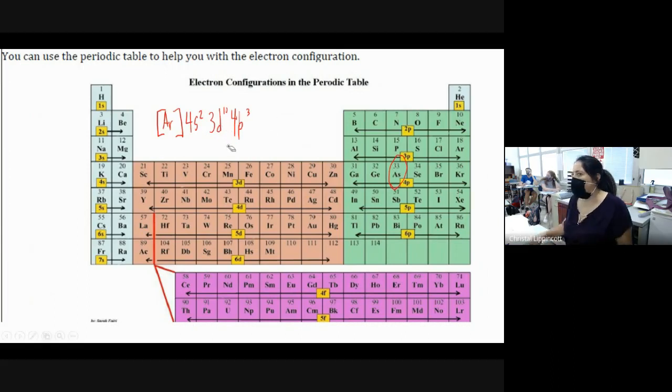So in terms of our levels, we have 1, 2, 3, then we have 4. Even though they don't fill in that order, the 4s and 4p are still out here further than the 3d. So when an electron is going to jump or get lost, it's going to get lost from these outer levels first. So in terms of calcium here, when they were talking about the next one, they asked for the ground state configuration for calcium.